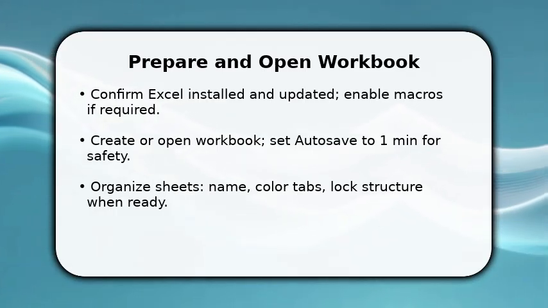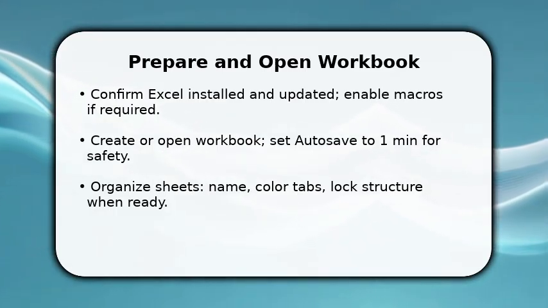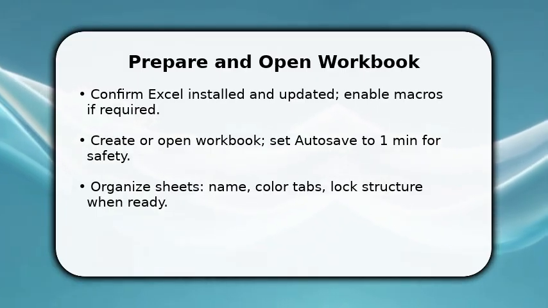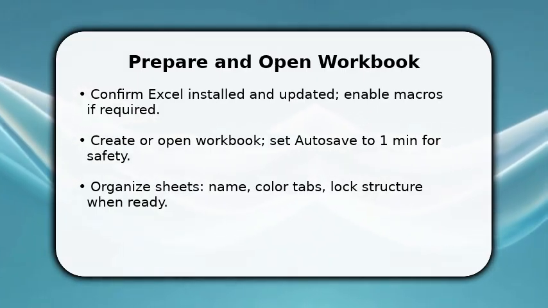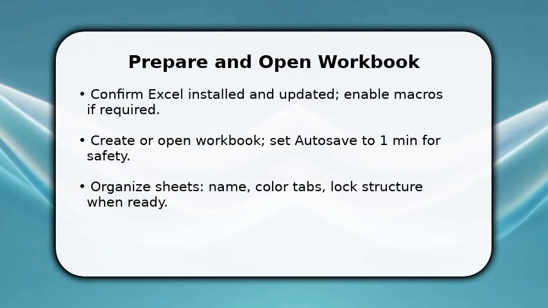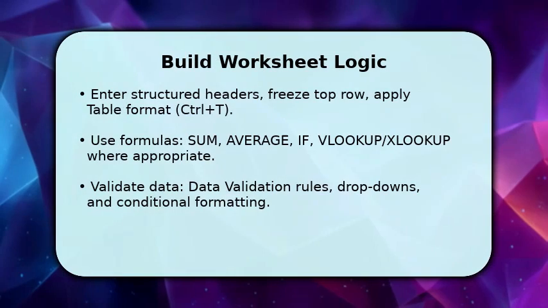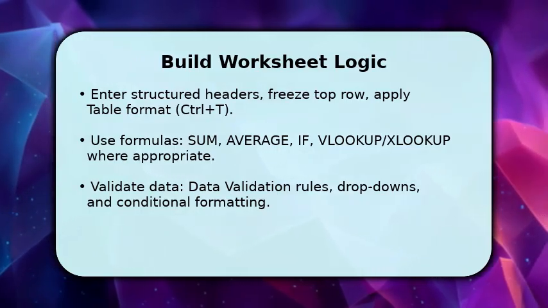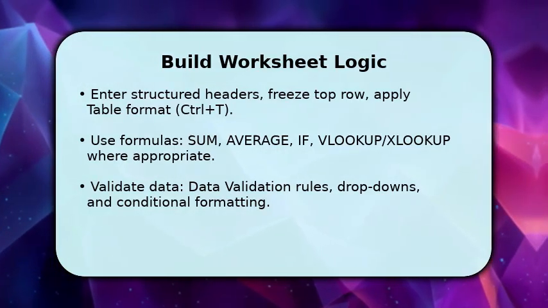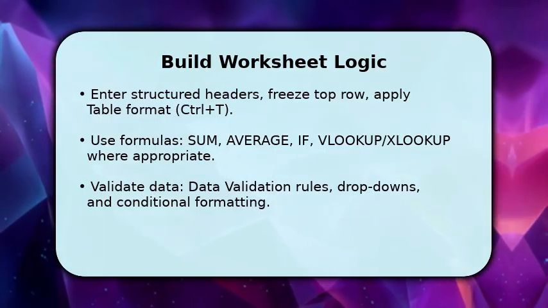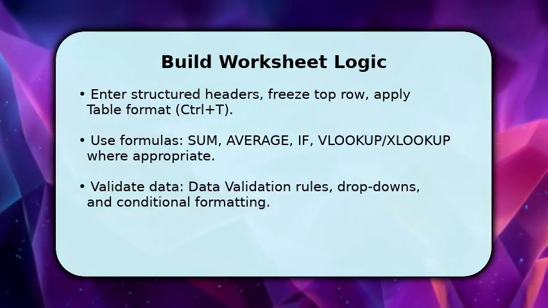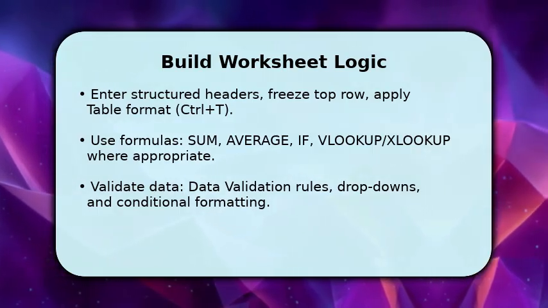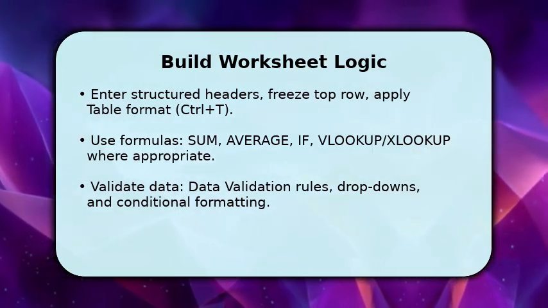Once done, set a consistent file naming convention so you can track versions and return quickly if you need to undo changes. You now structure the workbook so calculations flow. Convert ranges to tables to auto-expand formulas and use structured references. This makes maintenance easier. Insert formulas like SUM, AVERAGE, and IF for logic, and use XLOOKUP or VLOOKUP to pull related records. Explain why. It centralizes calculations and avoids duplicated data.